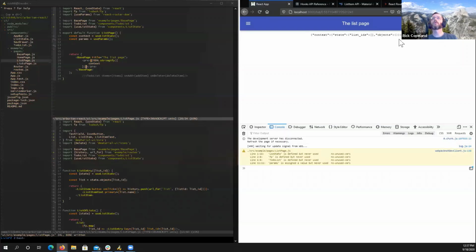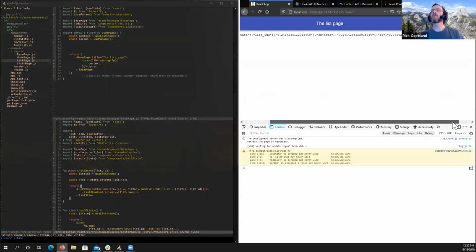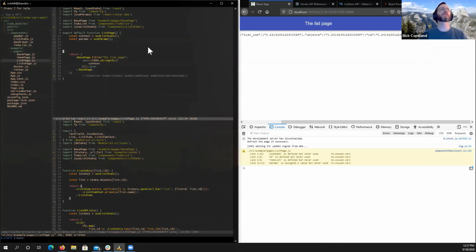So this one has no list ID. Downside to this is I've got to, okay, so now there's some list IDs, and then we've got the objects there. The objects have names and item IDs. So what I actually need is a list. Is it a list of items?